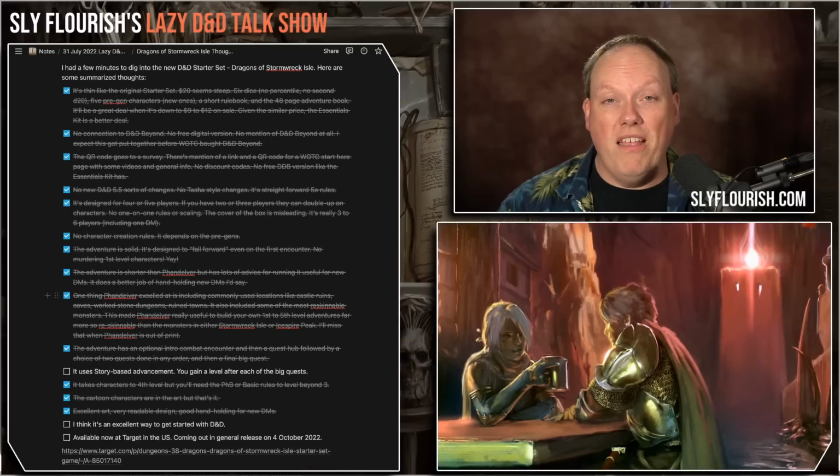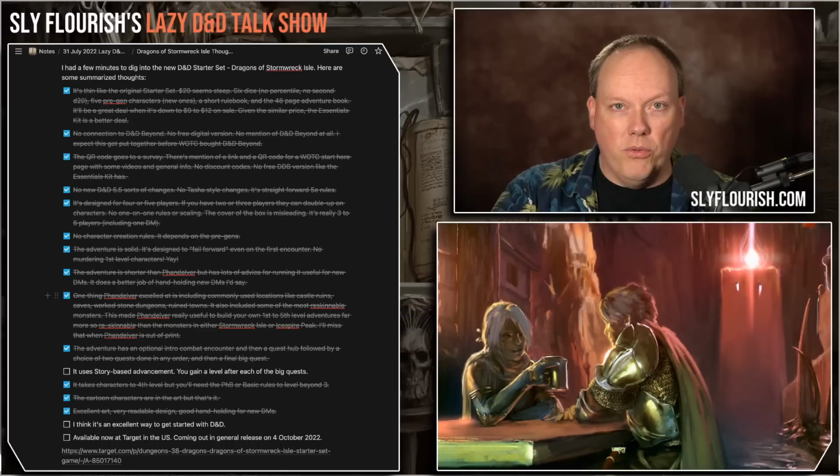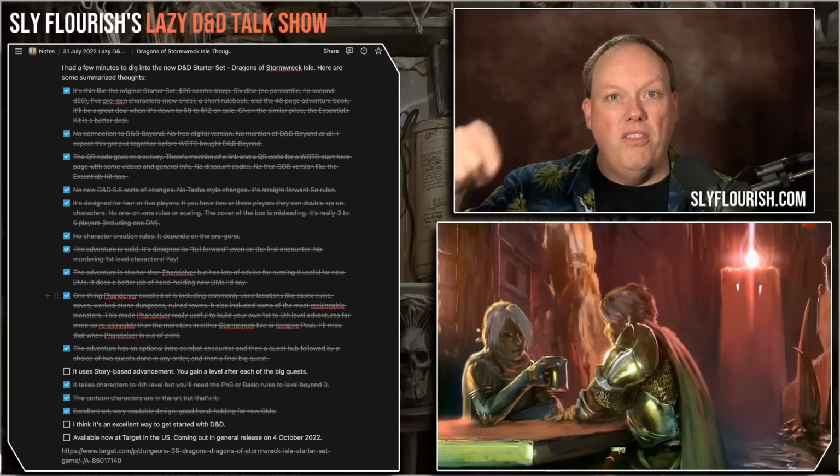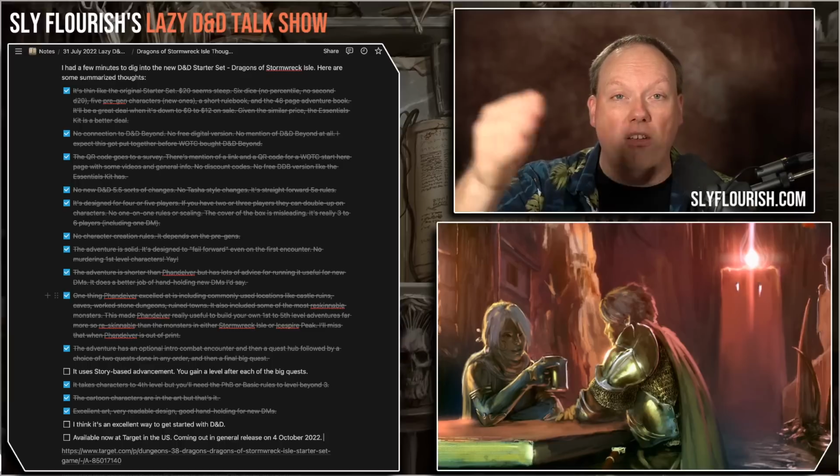It uses story-based advancement. It does not use experience-based advancement. You start at first level. You go through the beginning, talk to your quest NPC, learn about the quest, go through the first quest, and at the end of that, you get to second level. Then you do the other quest, you get to the third level, and then you go to the final chapter.